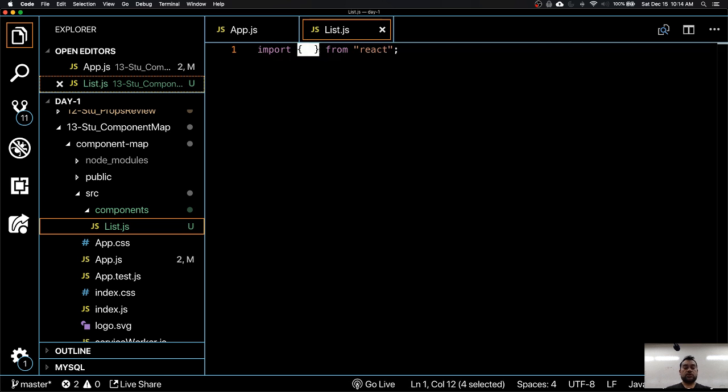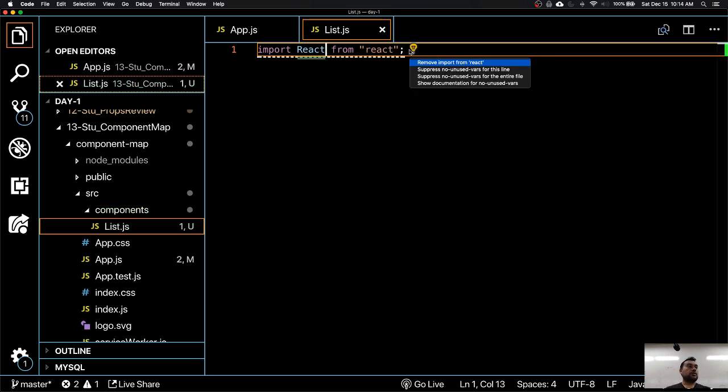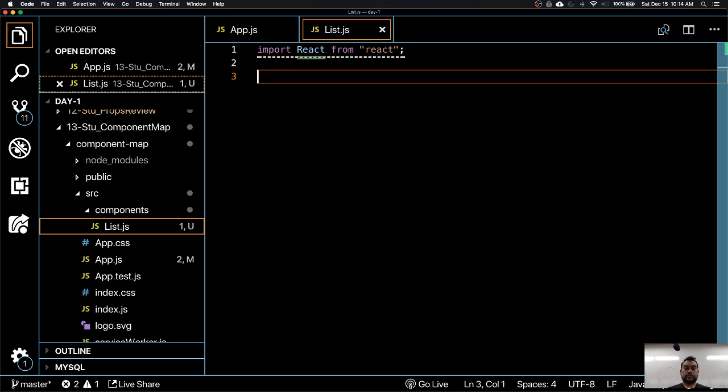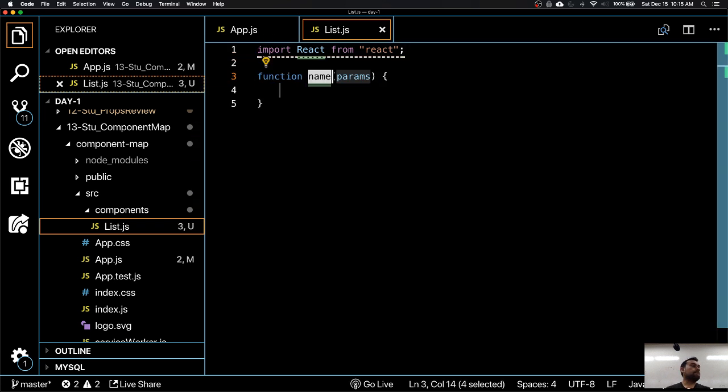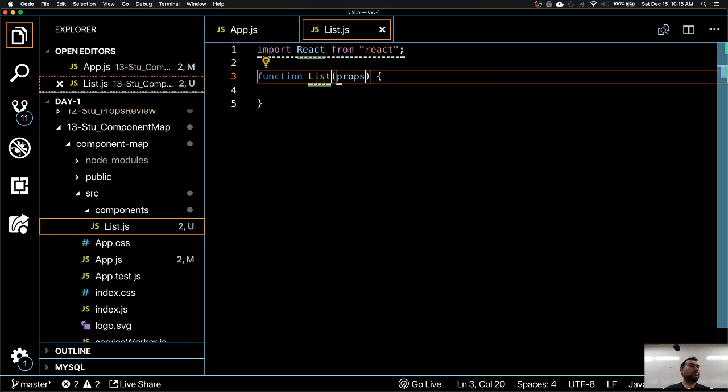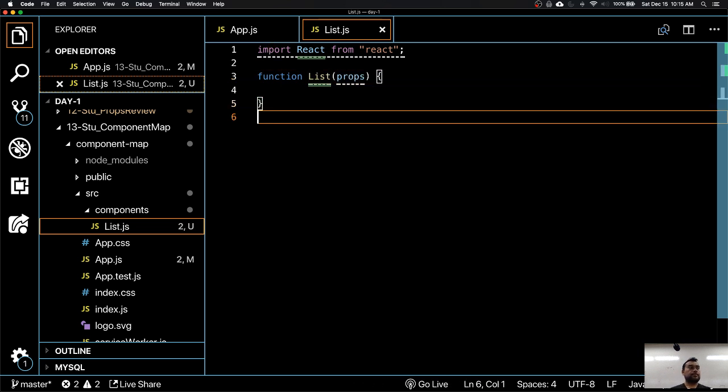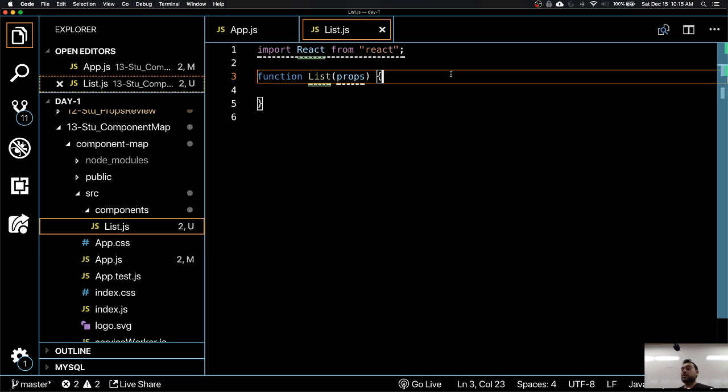I'm just going to use React, and then create a function, and this will have props in it. Now what my list component is doing is listing out everything that's in my array. That's all it's doing, listing it out on the screen.